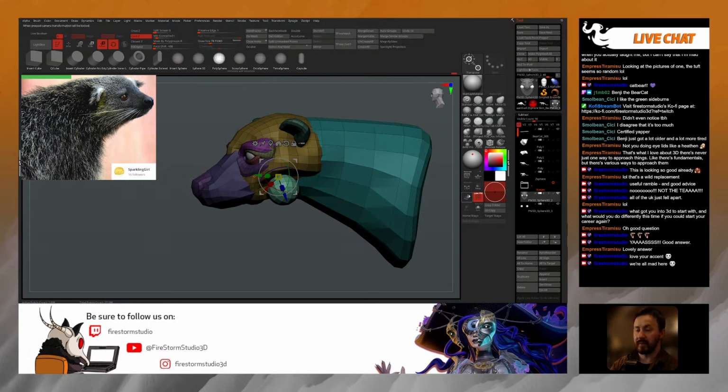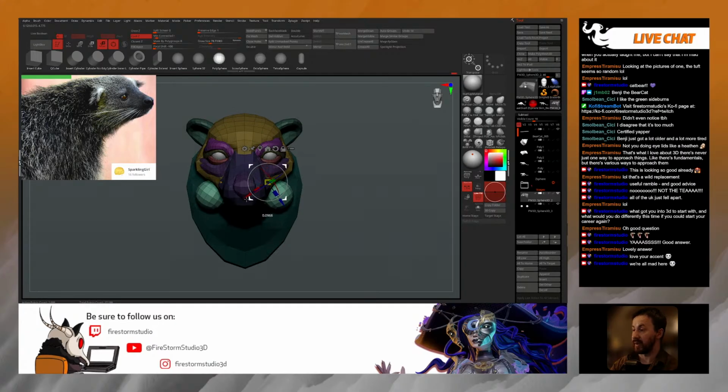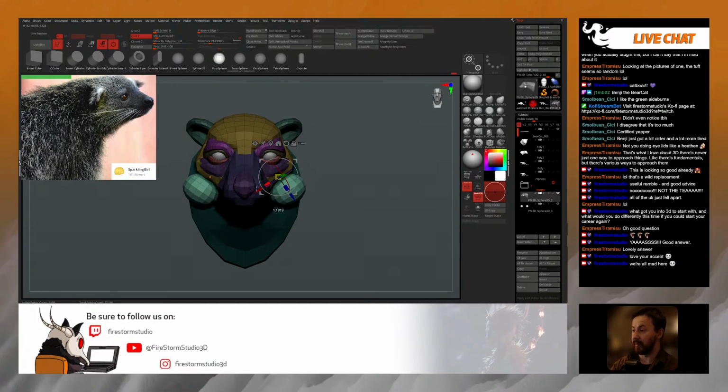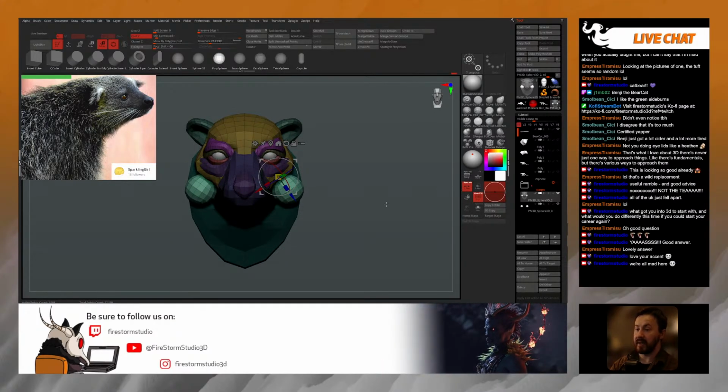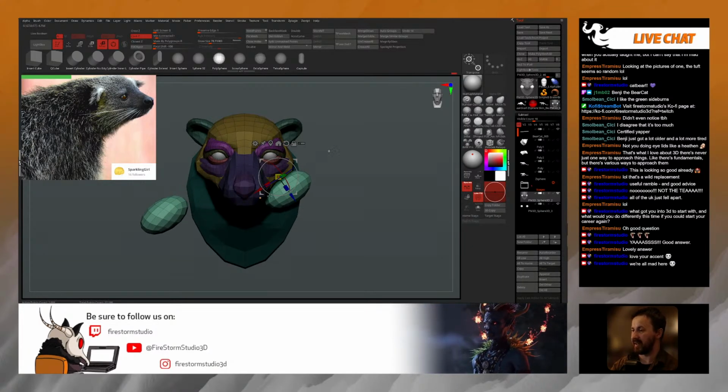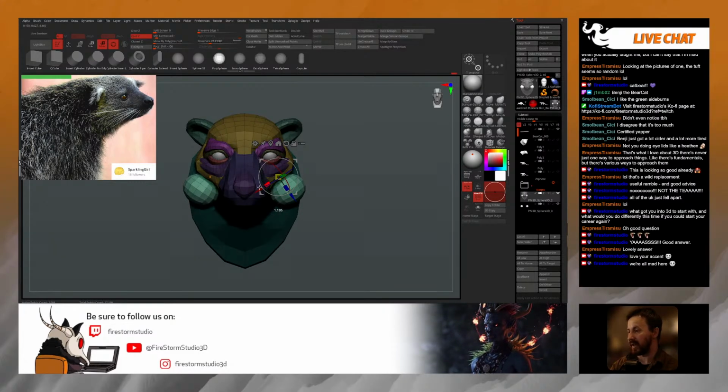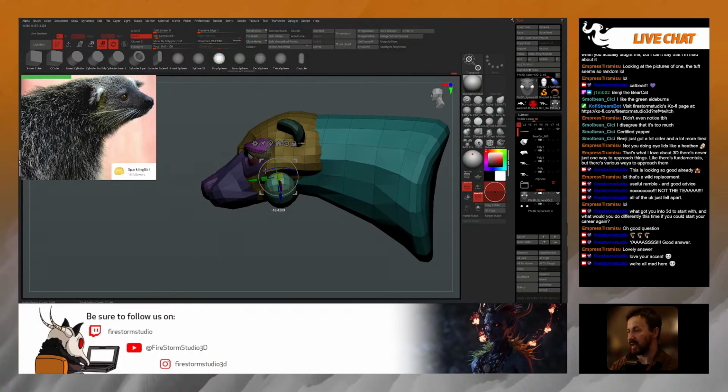So I have to go over into my tool palette here and turn on the local symmetry, and then that's going to allow me to move things and scale them properly. By default, dynamic will be on, which is going to do this. So you'll see as I scale it, it only does one side. So you have to turn that off so that you can scale everything properly as you need it to.